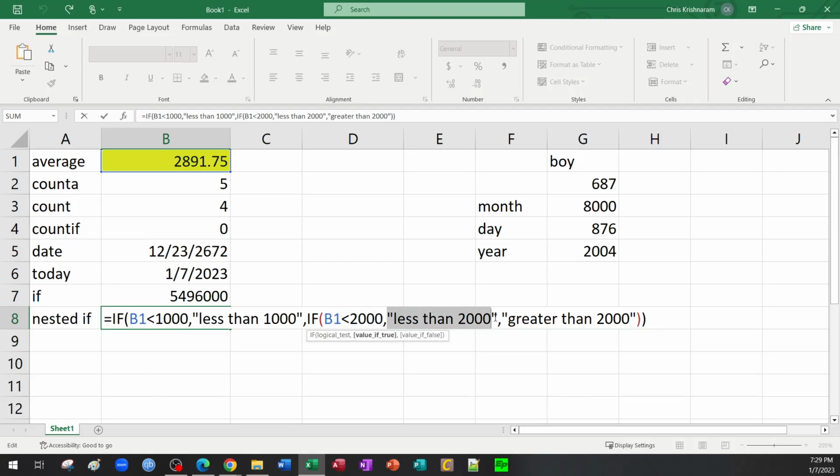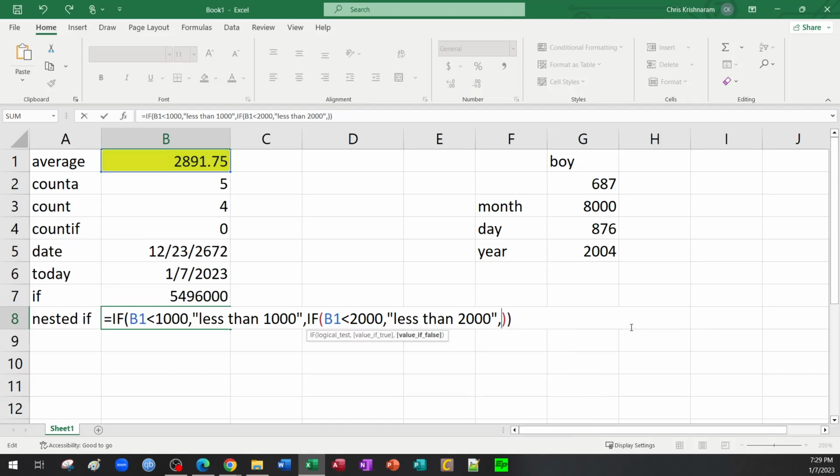Now in this true part, what do I want to happen? I want the words "less than 2,000" to appear. Now remember, it ends with a false. So at this end here, I could have continued with another if. I could have typed if, open bracket, run another test, and I could go over and over and over again.